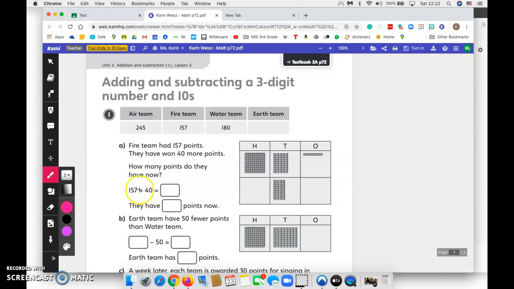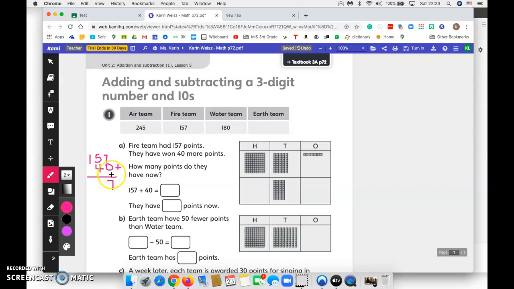Okay, so I want to do this math problem. Please forgive my drawing skills. They're not very good. I'm going to do it right here in the column. So let's see. Oops, let's do 157 plus 40. It's an addition problem, so I'm just going to do that here. I didn't leave room to write the plus. I'll do it right here.